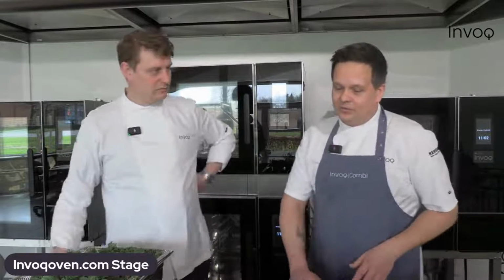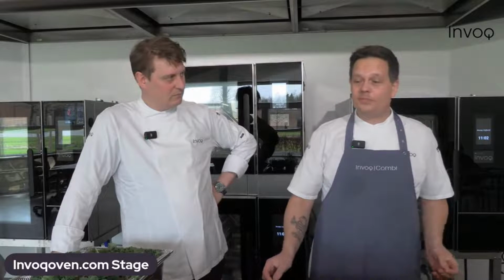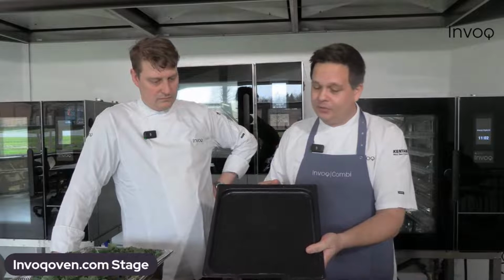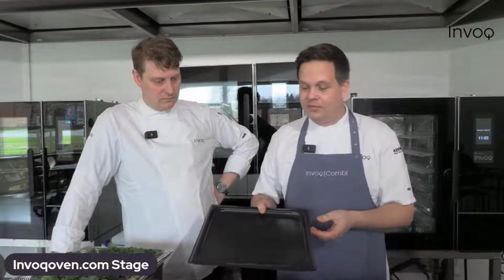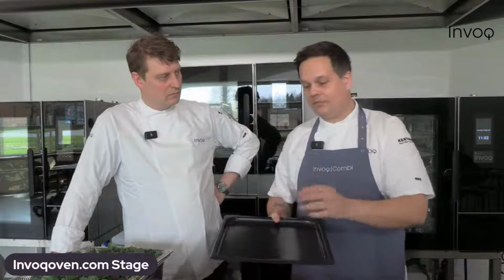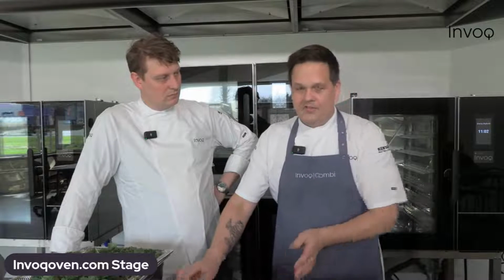The first part is to make up your mind if you want crispy skin or not. If you want the crispy skin, use an aluminum tray like this for the heat distribution. If you want the crispy skin, put it skin side down. Otherwise, if you put it skin side up, it's easy to peel it off. Okay, so if we're steaming, we go skin side up. Yeah. If we want the crispy skin, like on a pan on a stove, skin side down, maybe a little bit of fat or oil to help that. Just a little. Exactly. To make it extra crisp.